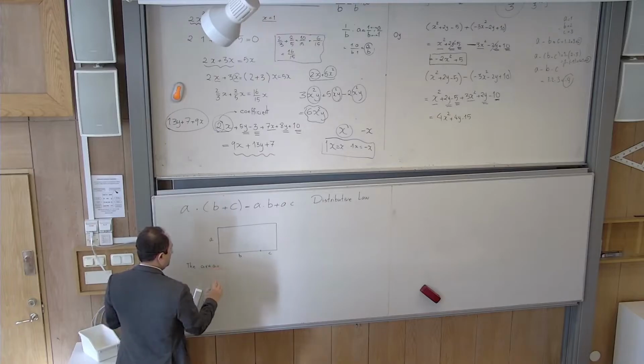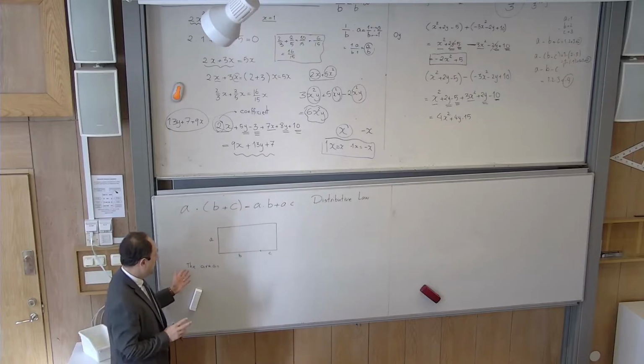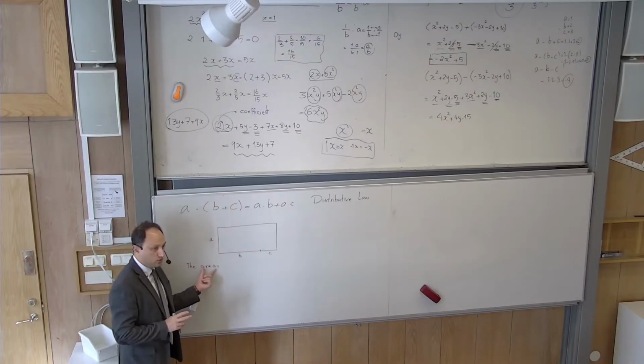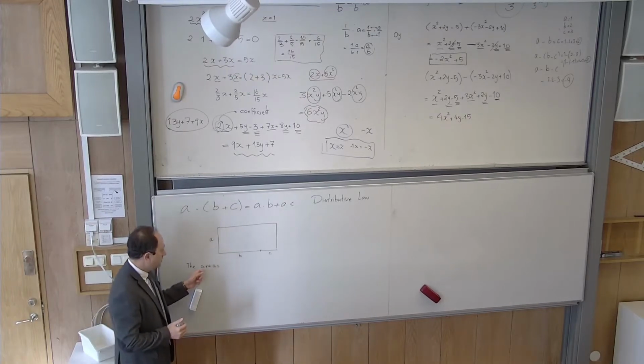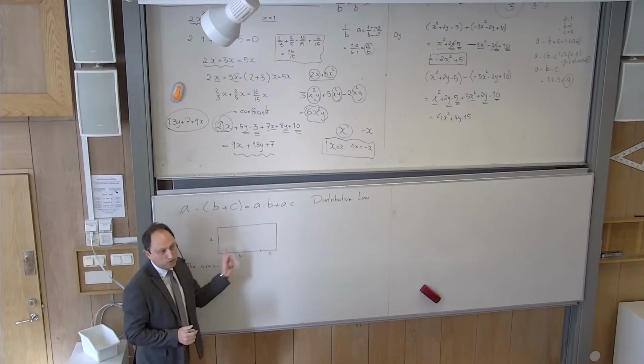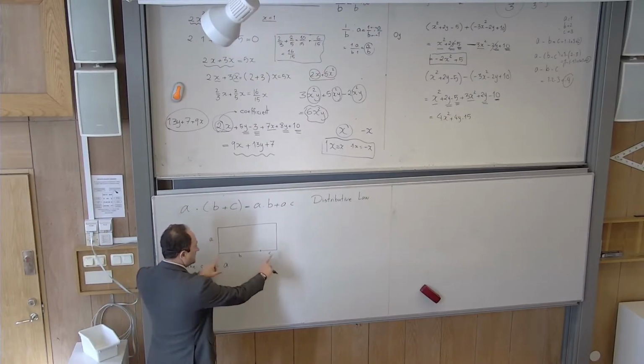is equal to, you can calculate the area in two different ways. And if you calculate the same quantity in two different ways, and if you haven't made any mistakes, the answers should be the same at the end. So let us calculate the area in a normal way. In a normal way, I mean you take the height and then the length and then multiply them. The height is a and the length is how much?